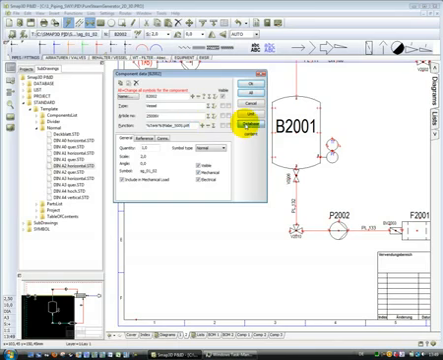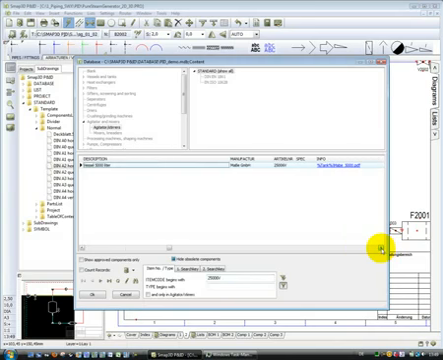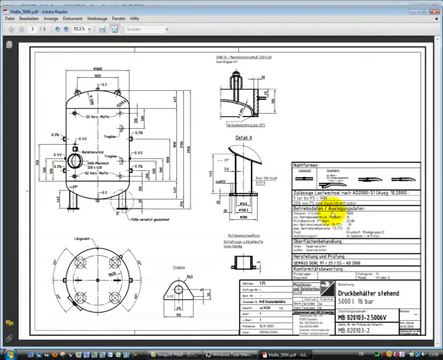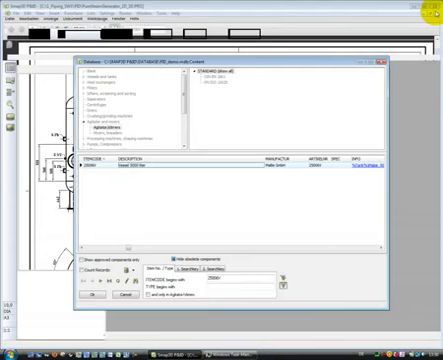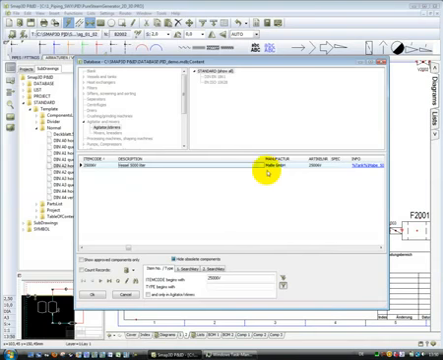And here is also another additional possibility that I would like to explain. For example, if you have the requirement to include some external data sheets, some external files, then you can prepare the database with such information, and every time a user works with such a data set, he has direct access to these external data sheets. In my case, it is a PDF data sheet of the real vessel component. This functionality is optional. That means if there is a requirement in your company to handle such external sheets or files, then you can do this.